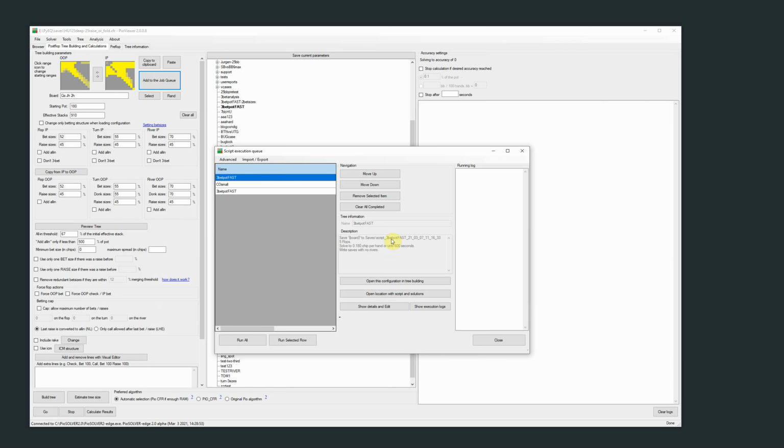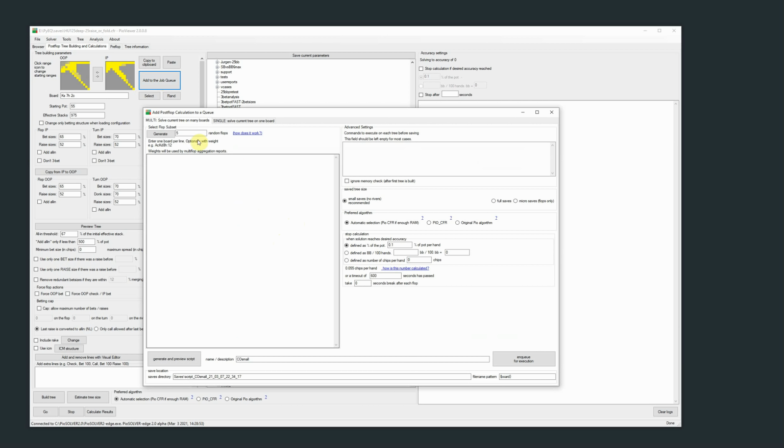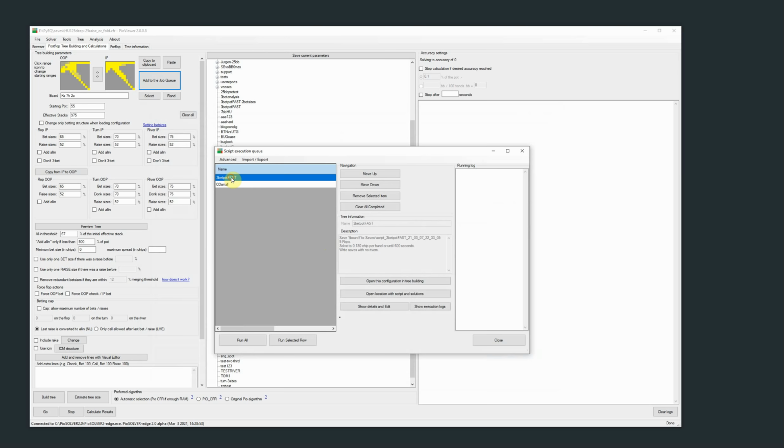Okay, so we can add it to the queue. The queue wasn't empty, by the way, because I was playing around with it before. So our queue for now should be just this, right? Because that was generated just a few minutes ago. I can run it if I want, but what I can do as well, and this is I think a big improvement over the previous versions, is generate another job and say this time we want 10 flops to, I don't know, 0.25 accuracy, and we ignore memory check as well, and queue. Now there is a queue with two jobs. So I can run them all, or I can run a selected one. It's a very nice interface.